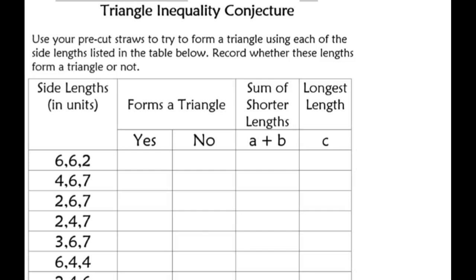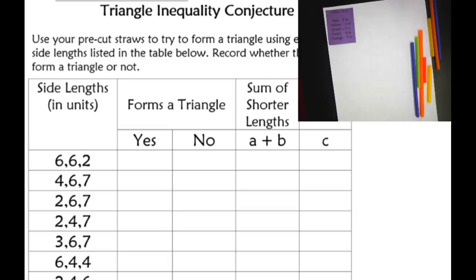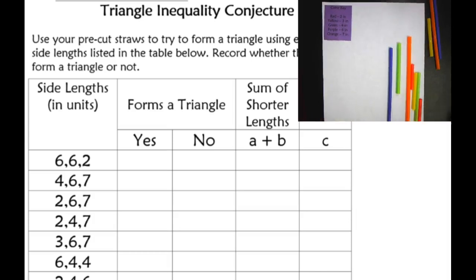All right, so we are going to start these notes on the triangle inequality conjecture. Everyone has this sheet, okay? It talks about straws, so you don't have to worry about that because I got them up here at the front. Got a bunch of straws. It's great. So let's look at the first thing it says.